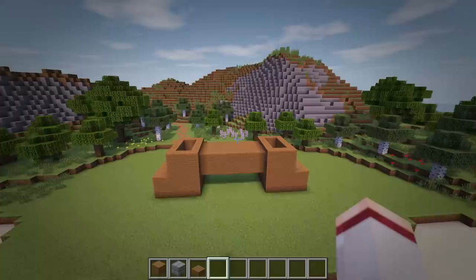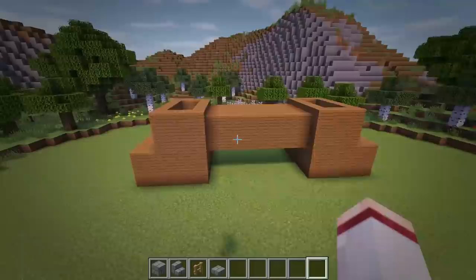Next up, we'll add some stone brick columns around these spruce walls. So off the corners of these taller spruce walls, let's build up some stone brick columns that are 8 blocks tall like I do here.